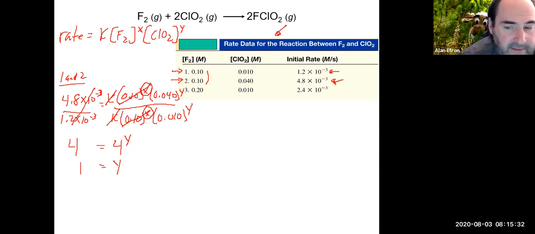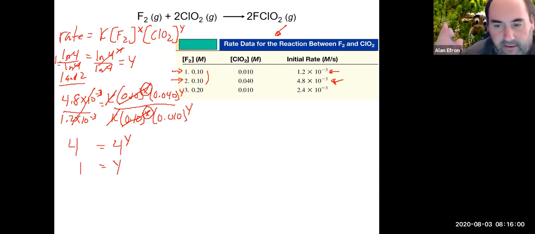By the way, if it doesn't come out to a really pretty whole number like this, you can take the natural log of both sides and divide. So you can take the natural log of 4 equals the natural log of 4 to the Y. When you do that, you can divide both sides by the natural log of 4. Those cancel, and the Y comes down to the bottom, and that obviously gives you 1. A lot of times you can just visually look at it and say it's to the first power or second power, whatever it may be. But if not, one way to do it is take the natural log of both sides and divide. You can also take the regular log of both sides and divide. Either way you want to do it.